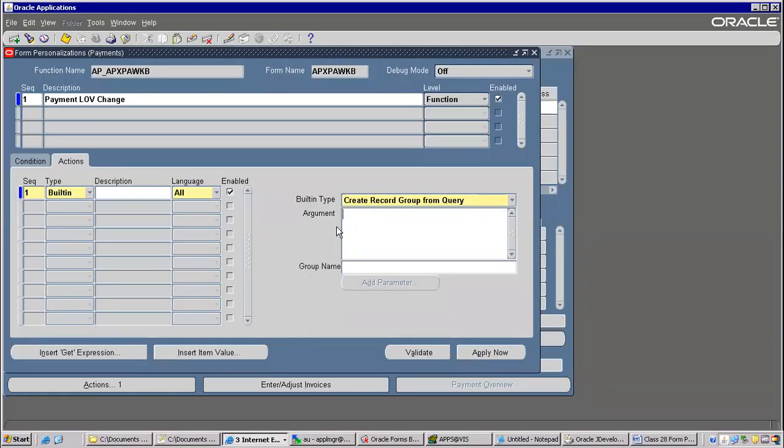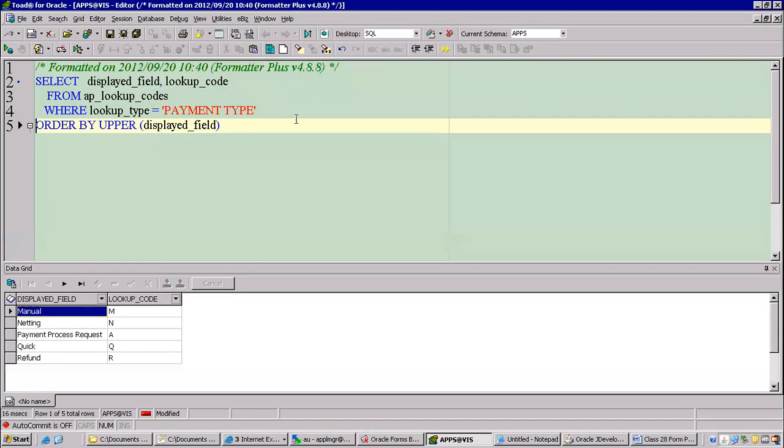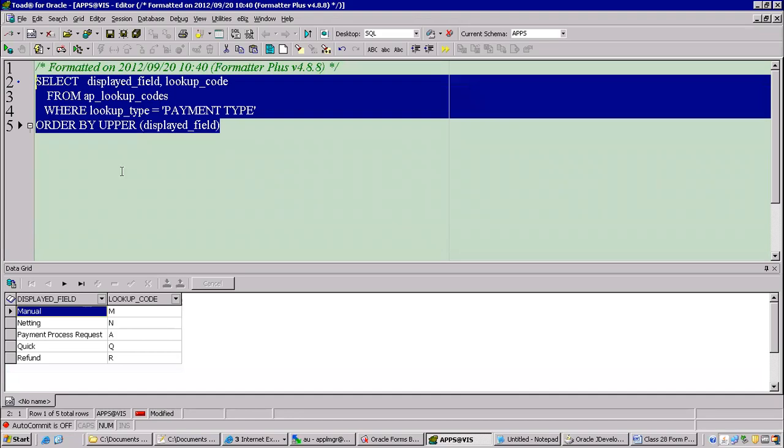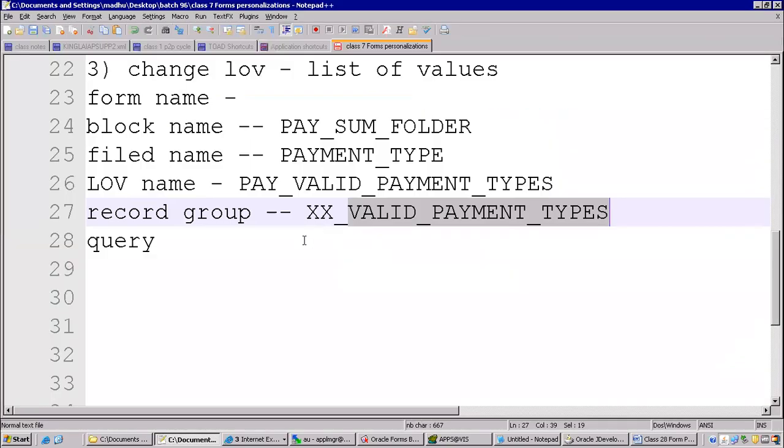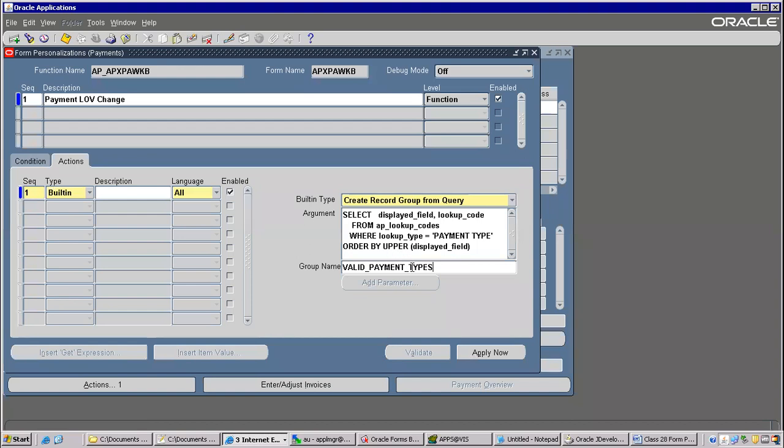Next, that query we have to keep here. You have to mention the group name, most probably the existing group, the same one here. You can keep it like this. Now the second one: you have to copy this group name.